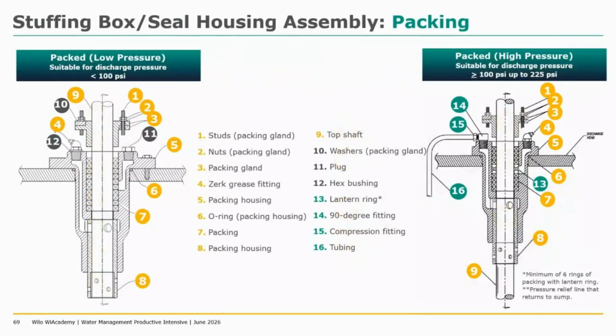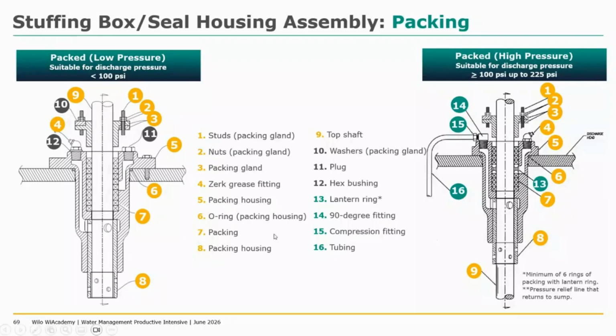Now, let's take a look at the sealing arrangement. What we're showing here is for an open line shaft. For an open line shaft, you rely on either packing or mechanical seal. One type of sealing is packing, if you allow some kind of leaking. With packing, you can have low pressure or high pressure. These are some engineering designs, and they all share similar components.